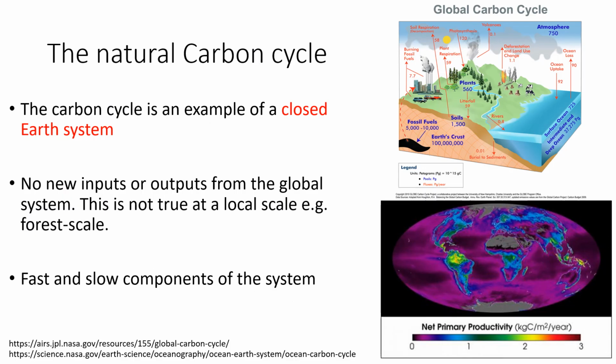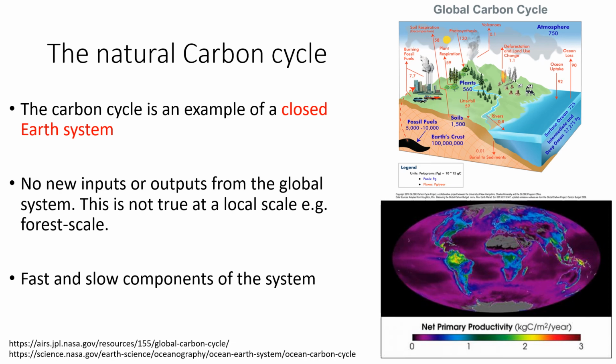So, the first thing we need to know is that the carbon cycle is a natural process. And it's an example of what's called a closed Earth system. There is a defined amount of carbon within the Earth and the atmosphere, and actually all we're really doing is moving that carbon into different locations, just part of fluxes within the carbon cycle.